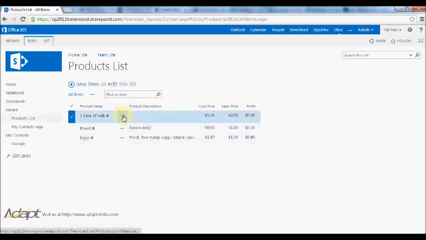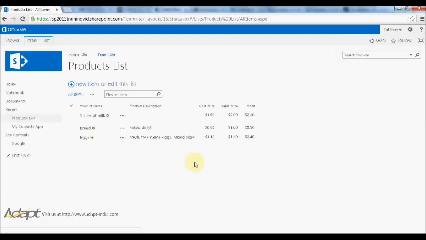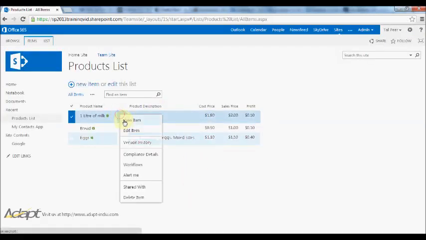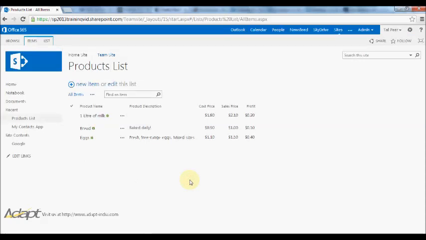And I'm going to go in here and edit the price of 1 liter of milk. So I'll change the cost price to $1.90. And I could have done that at the same time. I'll edit this again and I'll change the sales price to $2.10. And actually you can already see here it's displaying what version we're currently looking at. Now that probably won't mean very much to us right now because we're not keeping track of versions for this. So I've now made two changes here.